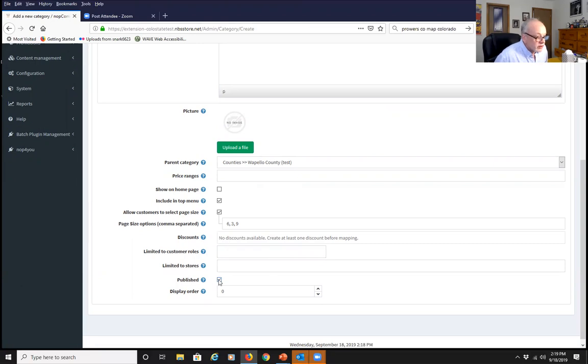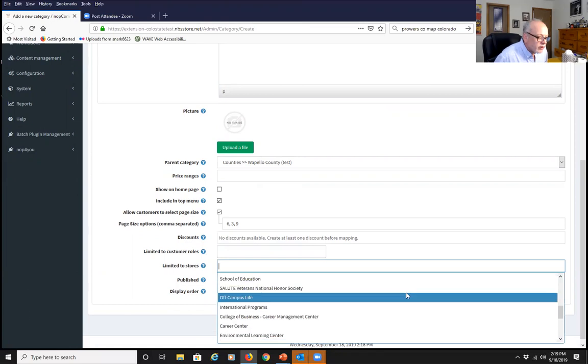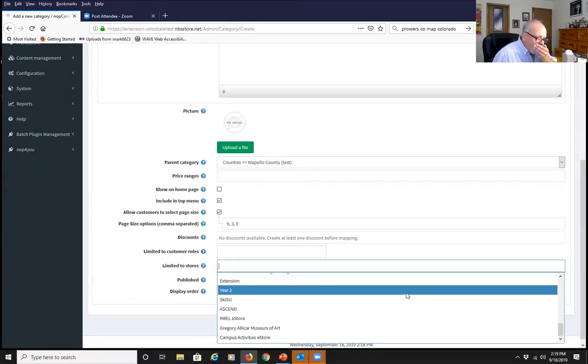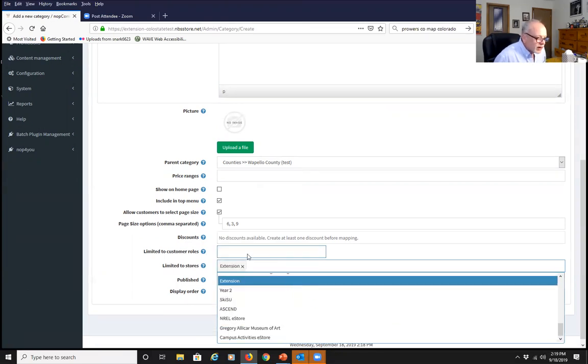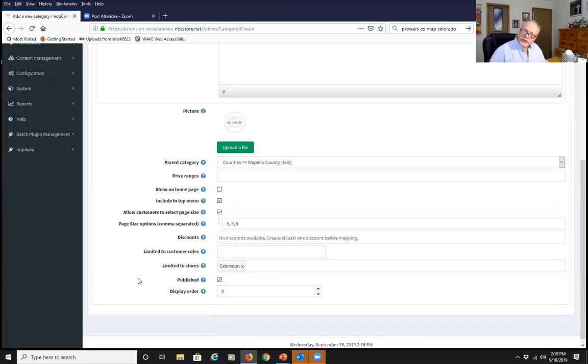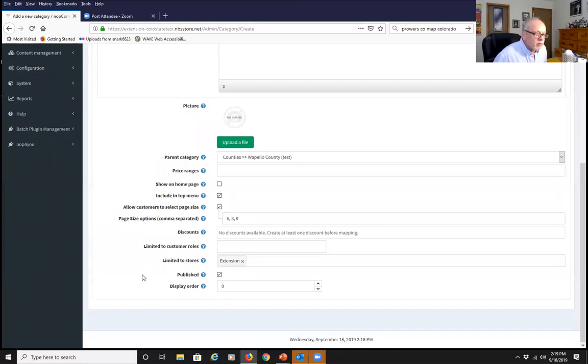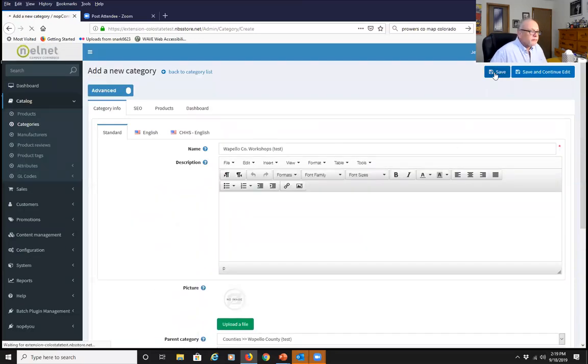Make sure if you want it to be published or not. Limited to stores, we again have to put in extension, which is right here, and again, CSU extension e-store if you're in the production server. So I will now hit save again, and we've created a category and a subcategory, which is your first step in adding a product.